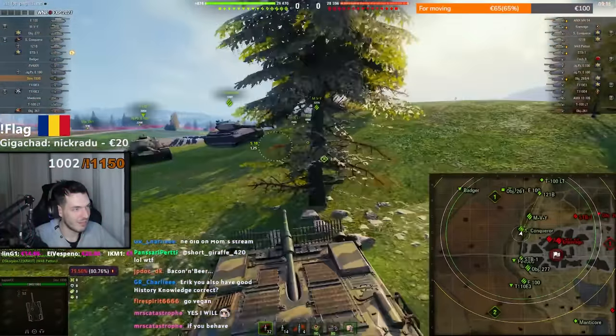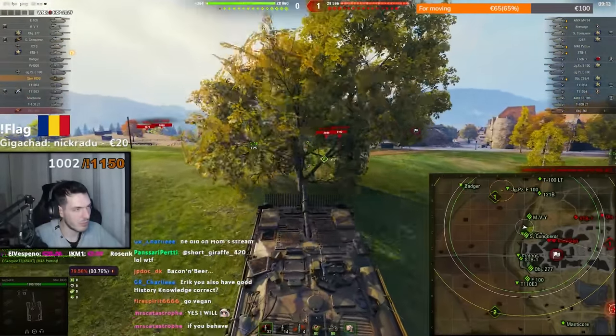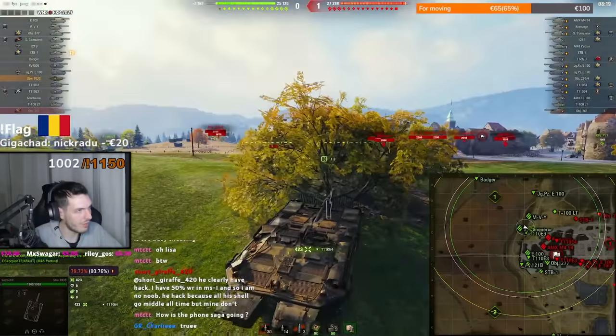Assault maps are ridiculously good for this tank and this aggressive playstyle. I usually come to this side and knock these trees down and after that let the farm commence. Hello there.